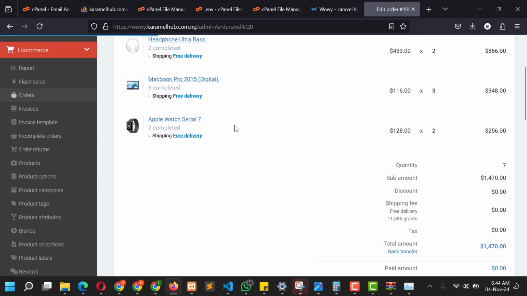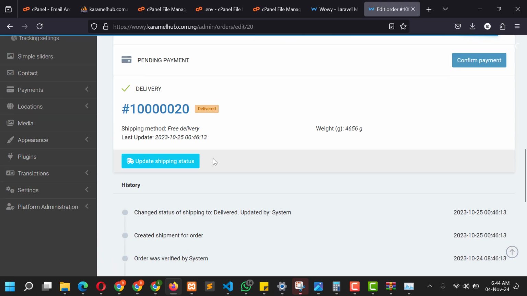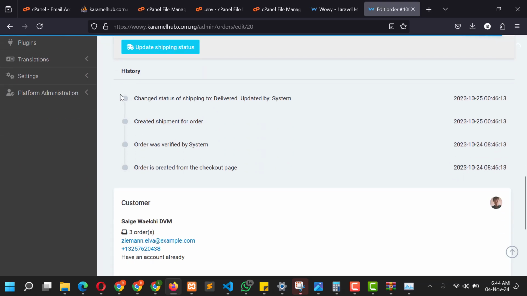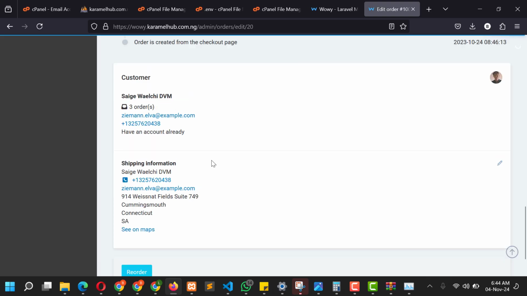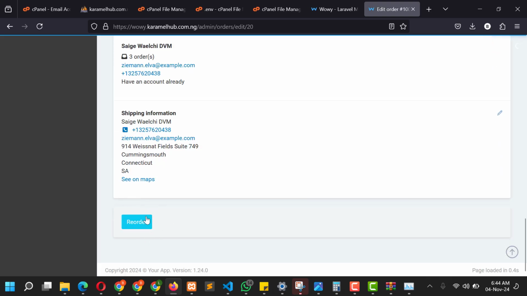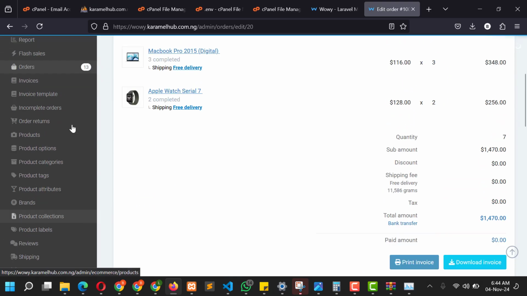You can print the invoice, download the invoice, put a note and save. You can see the order history here. Then you can reorder again, maybe if there was a failure in payment, you can reorder again for that particular user. So that's it.